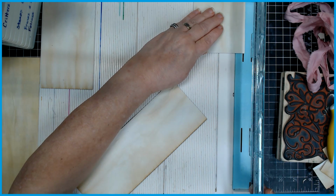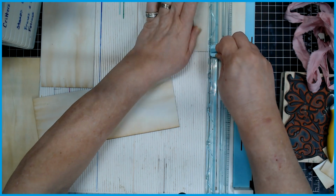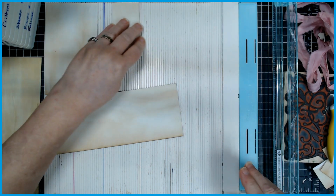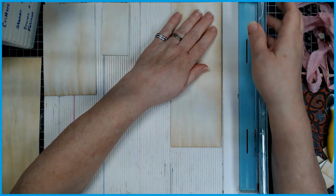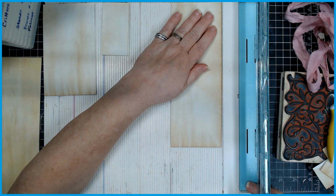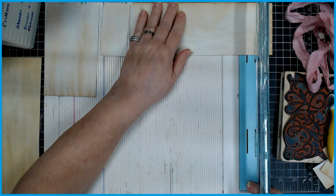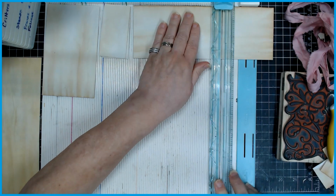Okay, that's funny. I don't remember which way this one goes, so I'm going to cut it, and I don't know if I'll have vertical pieces or horizontal pieces. We shall see. Then this one is also 3.5. Okay, so this was 7. Let's do another large tag. Okay, two large tags for this journal.